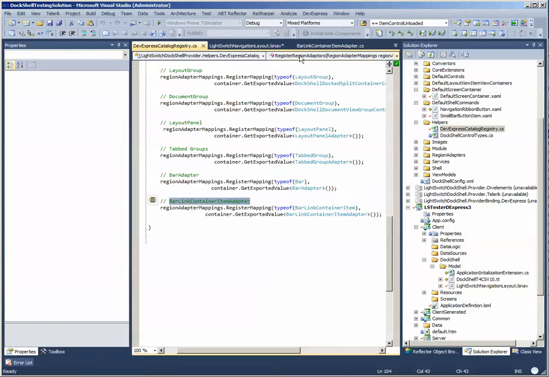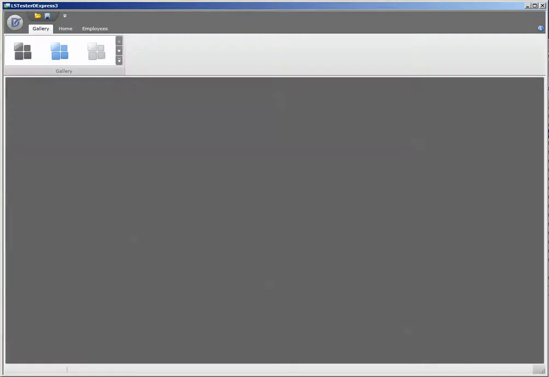In the register region adapters method within this particular file, we register the mapping, basically specifying the type and the supporting region adapter that we just created, which is this region adapter here. And so anytime we're pushing items into that region, PRISM will leverage this adapter to handle that. So let's take a look and see how that looks at runtime.